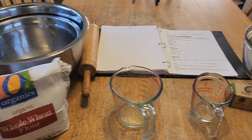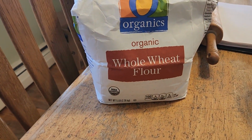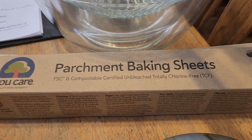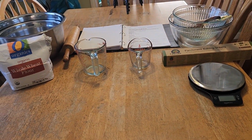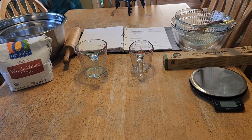So while I'm waiting for the sourdough starter to consume what I fed it, I figured I'd show you some of the stuff that I'm going to have here. Organic whole wheat flour. I got some metal bowls and some glass bowls. I've got a scale because everything's measured out in grams. Have some compostable, unbleached parchment paper, which we'll need, some measuring cups, a 2 cup and a 1 cup, though any size will work, a rolling pin, a spatula, scraper. So we're gonna wait for that sourdough starter to rise, to feed and ferment, and then we'll start making our sourdough bread.